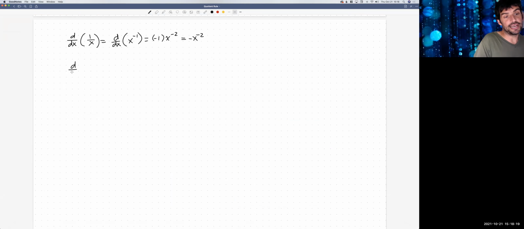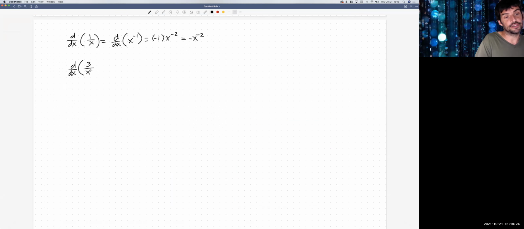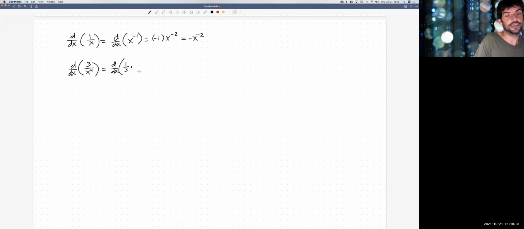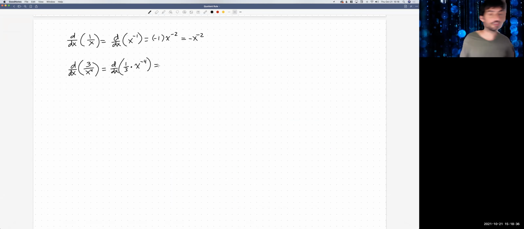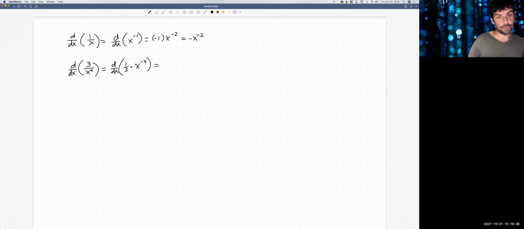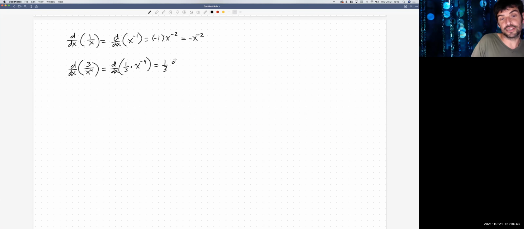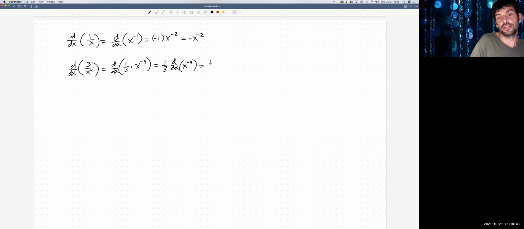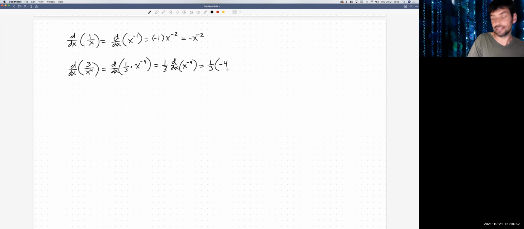Let's do one where we have to combine a couple of rules together. So let's look at 3x to the 4th. I'm going to be really meticulous here. I can write this as 1/3 times x to the -4th, right? That's just rearranging that. We've got that x in the denominator. I brought it up to the numerator. It's got x to the -4th. We've got a constant multiplier, so we can bring that out in front of the derivative, x to the -4th. The derivative, now we have our extended power rule, tells me to bring down.